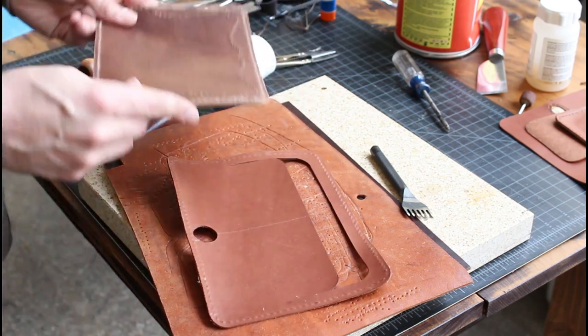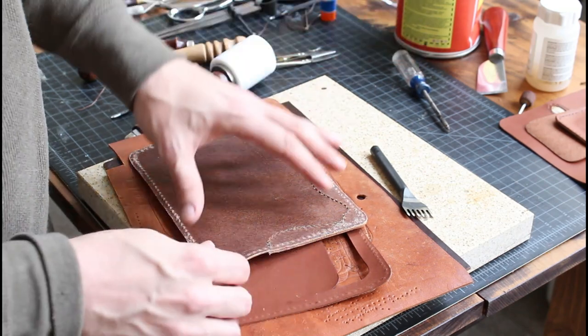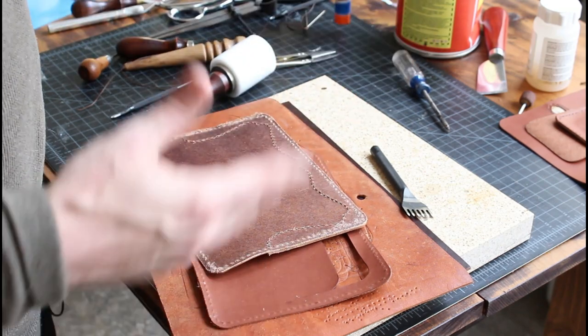Okay, so obviously, like I said again, don't use a very strong glue. Use a very weak one, like an Elmer's glue stick, and just use a little bit.